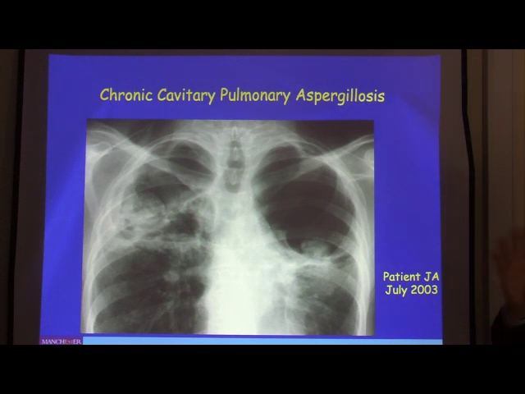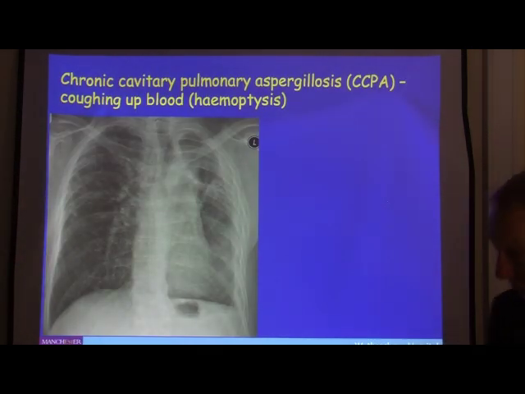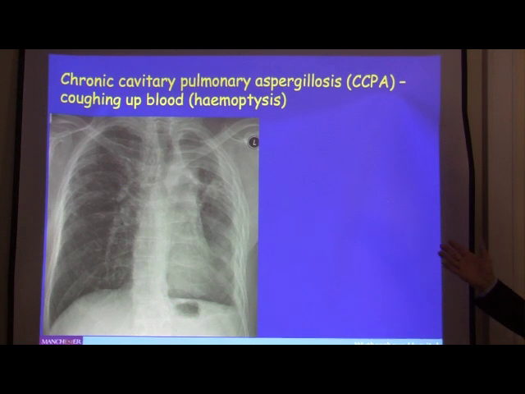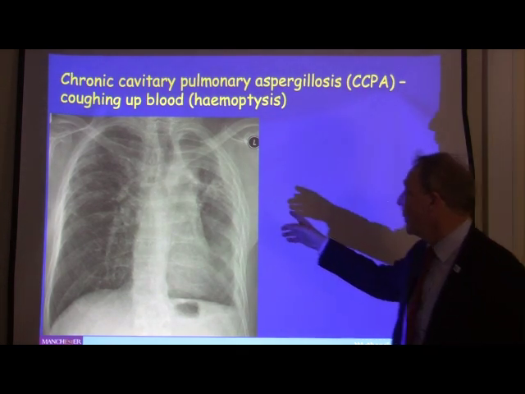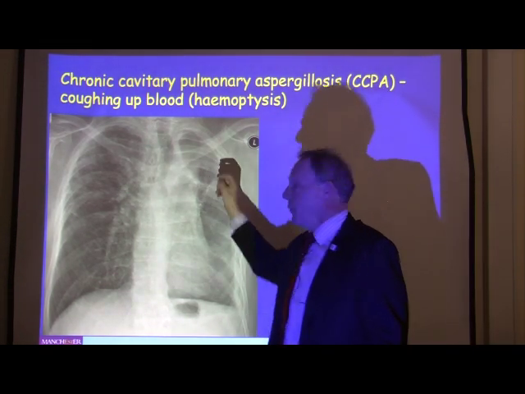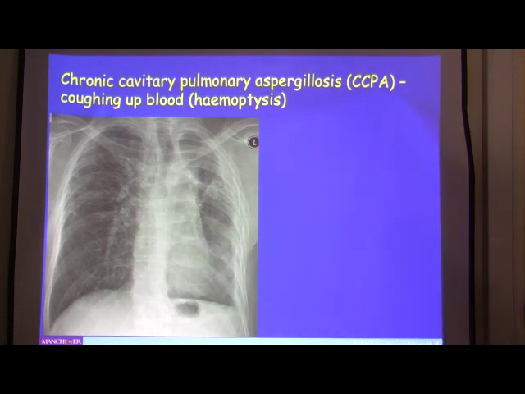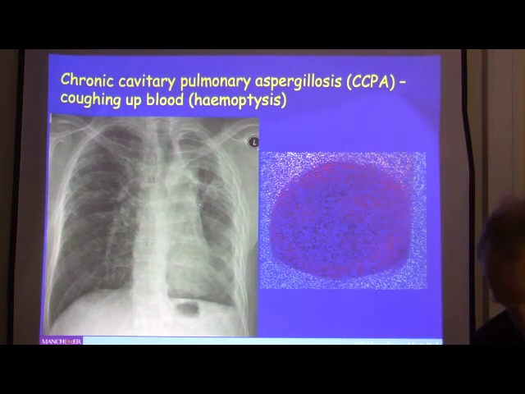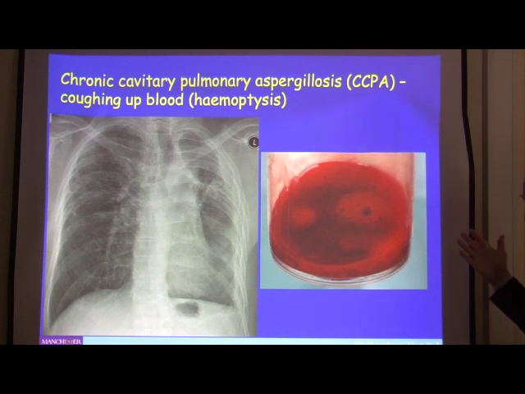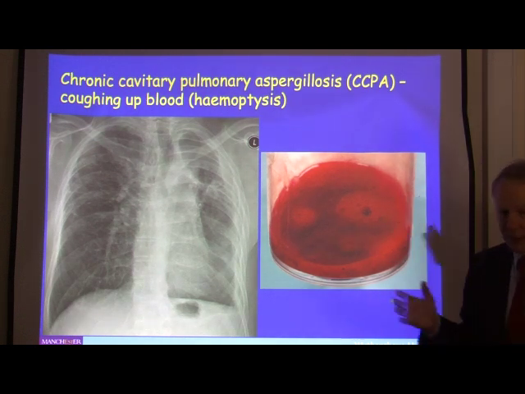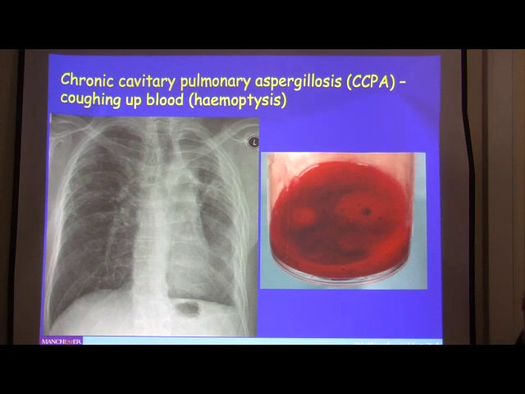Now, most patients have multiple cavities. Occasionally, you have patients like this one who has sarcoidosis and one large cavity with pleural thickening, a single cavity, but that's uncommon. All these patients cough up blood, and often quite a lot of blood. While that can be seen in tuberculosis, usually in TB there's only a little bit of blood, whereas the patients with chronic pulmonary aspergillosis cough up really quite a lot, and they can die of coughing up blood.